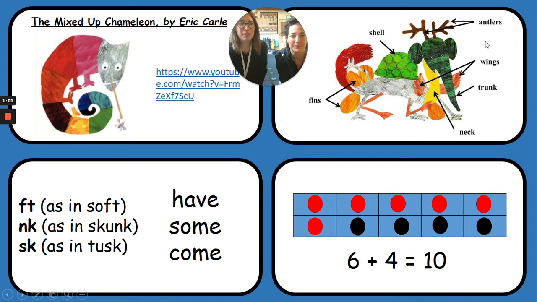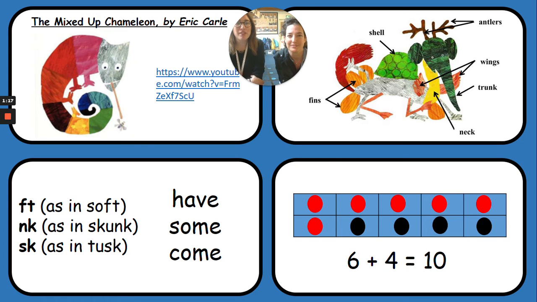And then at the bottom of your screen, we have got our keywords for next week. So these are the words that we are going to be learning to read and to write next week. We are in phase 4 of our phonics at the moment. So you can have a practice of those, noticing them in your books or in the environment.